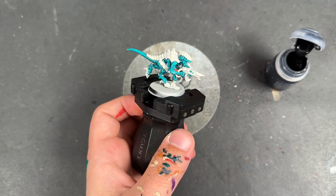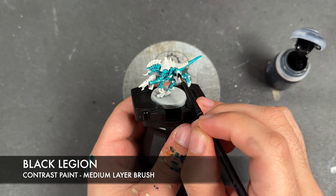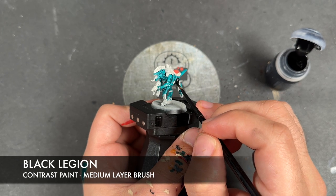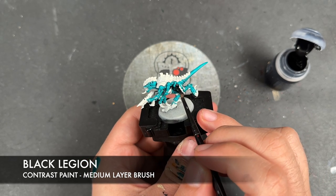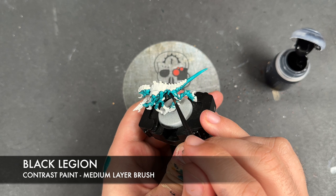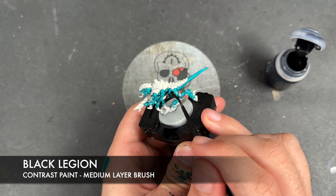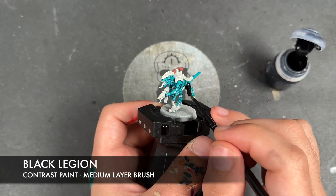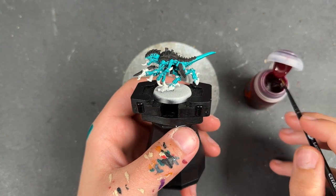So with all that Kroxigor Scales applied all the way around, what we're now going to do is take some Black Legion and we're going to apply this over the top of all of the carapace. Or rather, chitinous armour. Just like this.